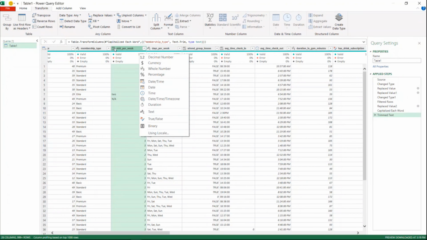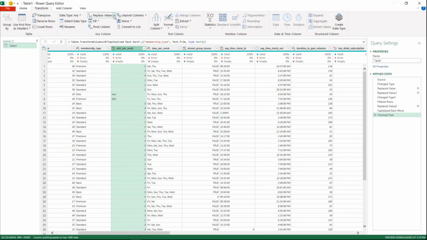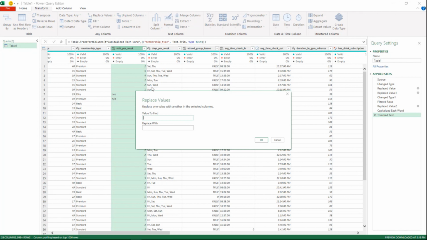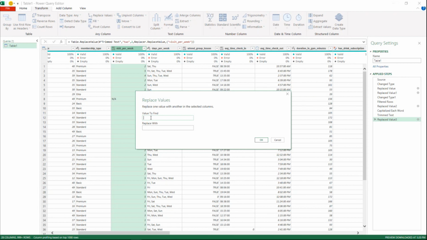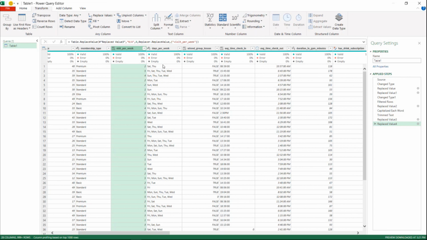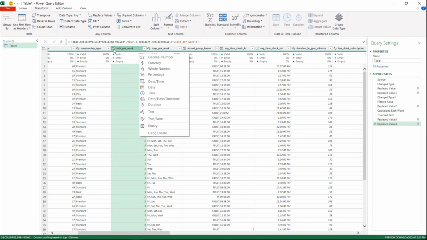So what I would then need to do is come here, do the same thing. I need to replace values. I would change this 2 and then change that to 2. Now, for the one that is not applicable, the best thing I could do is either remove it or just change it to 0. That's what I can do there. So if I do n/a and then change that to 0, okay, all right, that's done. And I changed this column as well to a number type.